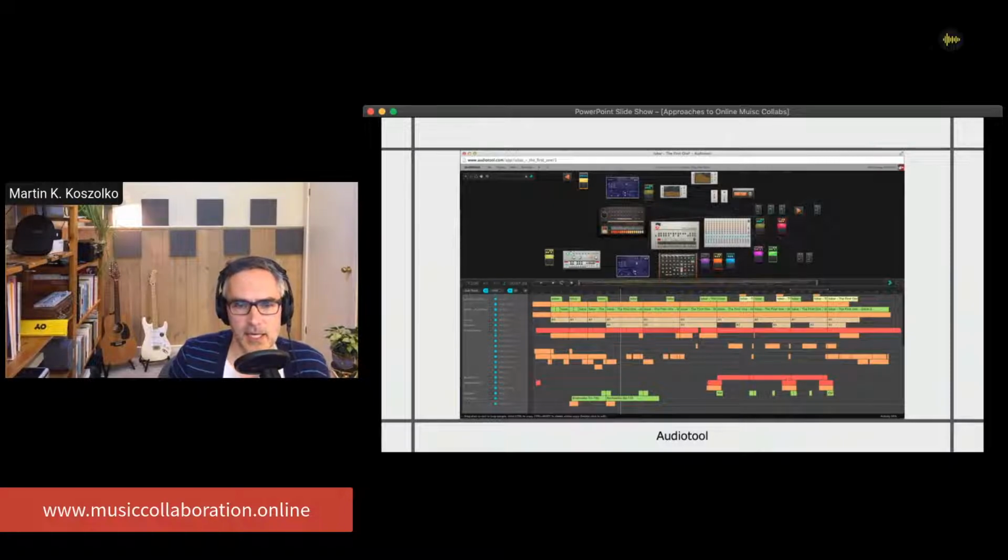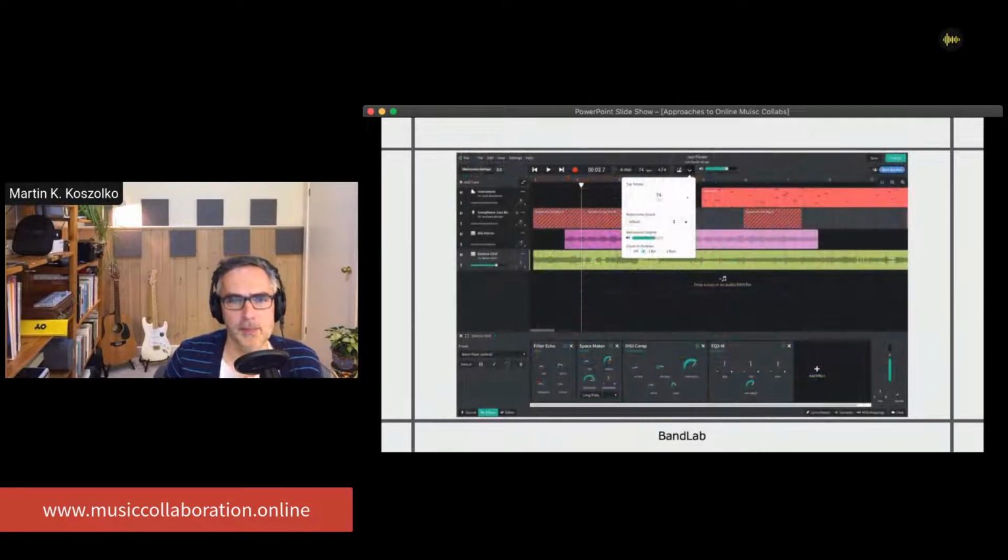So that's Audio Tool. Another example is BandLab, another browser-based example, which you can use for synchronous or asynchronous collaboration, which, by the way, is also available in Audio Tool.